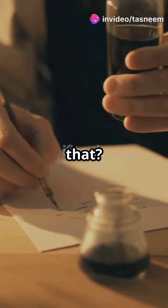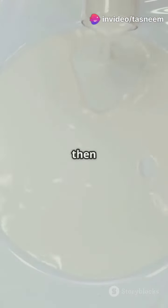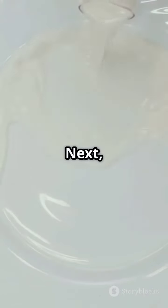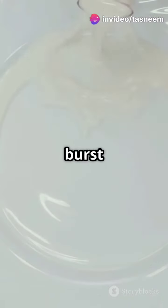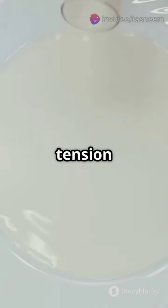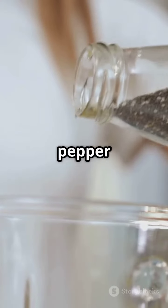How cool is that? Now let's make some rainbow milk. Pour some milk into a shallow plate, then add a few drops of different food coloring around the surface. Next, dip a toothpick in dish soap and gently touch it to the milk. Instantly, the colors will swirl and explode in a burst of rainbow magic. This happens because the soap breaks the surface tension of the milk and causes the colors to move. Chemistry rocks.